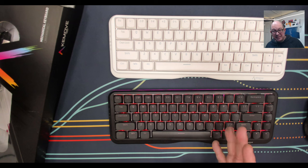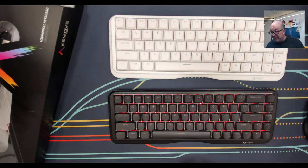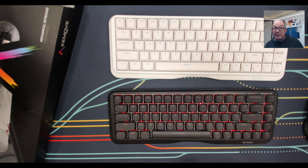the price, the bad feet, the bad software, the lack of programmability, the lack of storing per-key RGB settings or mappings that I made and then plugging it into another computer. I mean, that kind of lost me. I do like the design. I'm thinking of modding it.